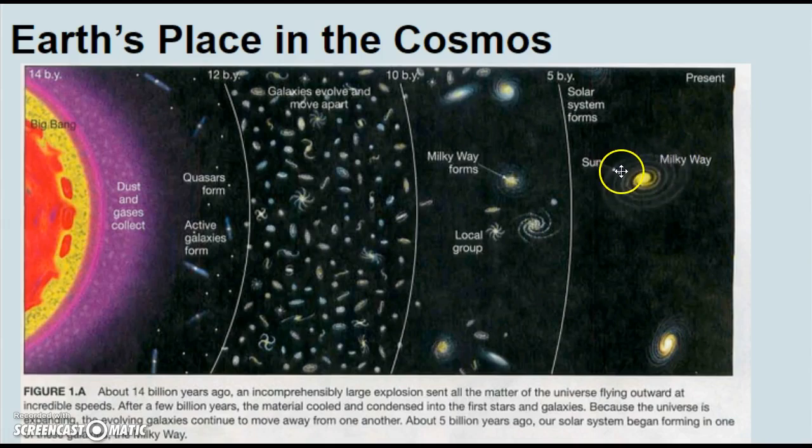We're on this outer fringe of this spiral galaxy. And if we rewind time, we can trace all points in all matter. The stars you look up at in the night sky, and some of those dots you see are actually galaxies, but they're just so far away, we see them as one point of light. But if we rewind time, here's 5 billion years ago. This is when our solar system began its earliest evolutionary phase. If we rewind time, 10 billion years ago, 12 billion years ago, all matter would be traveling back towards one another into one point. And this one point in time that began it all is what we refer to as the Big Bang.